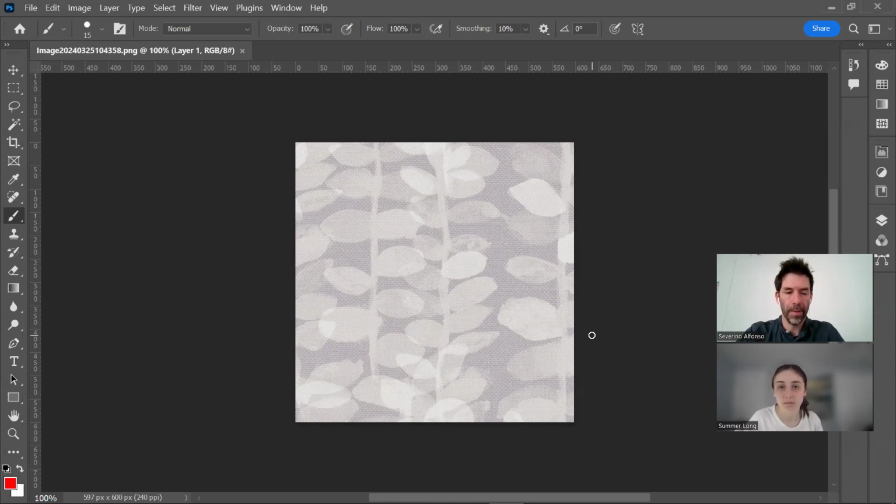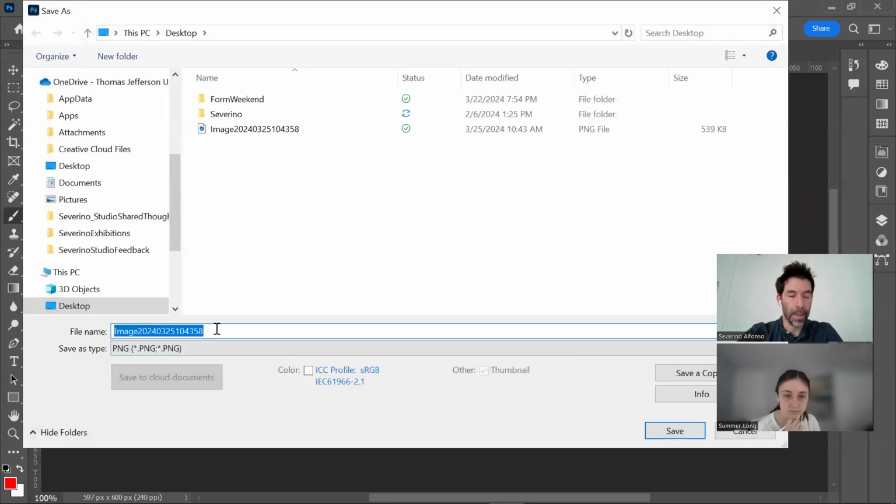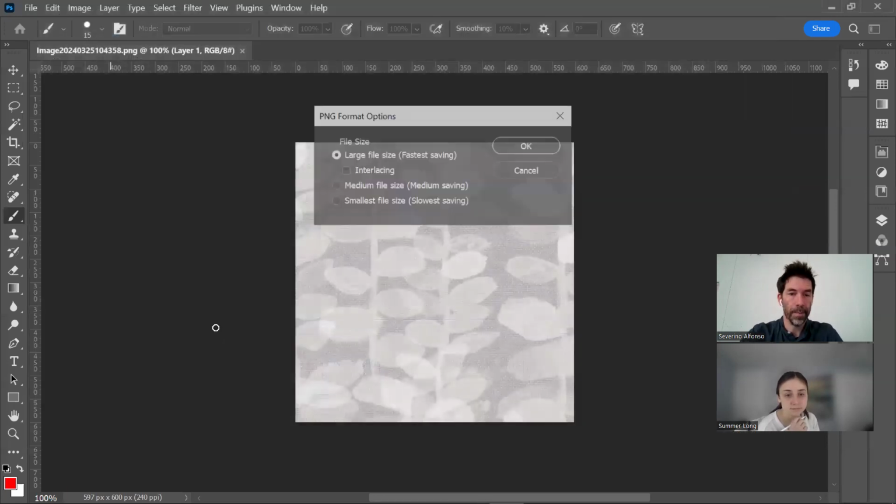Okay, so you have an image you wanted to somehow continue vertically and horizontally because you want to create this as a pattern in Revit, and that's what we're showing here. So the first thing I will do is save as. I will give it a name, like pattern, vertical leaves, for example.